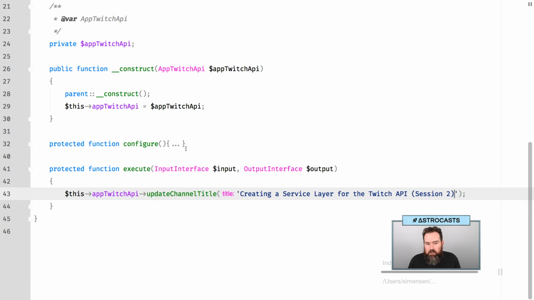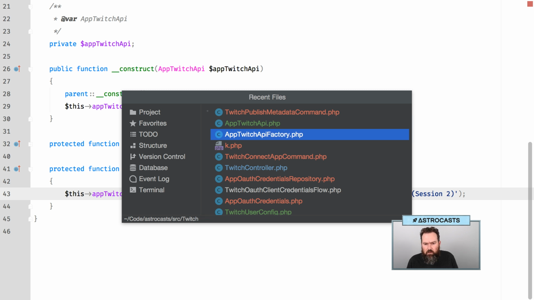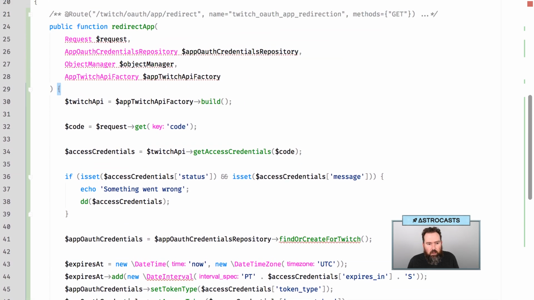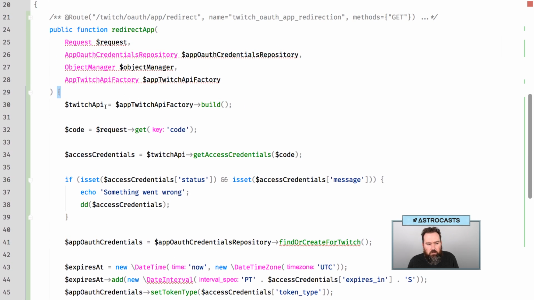So we've now managed to create a service layer that is a lot easier to work with. It's just easier to use this than having to remember to do all of the other stuff. So let's go back to that controller that we were looking at earlier and see if there's anything else we can do here. Twitch API, we're building it.